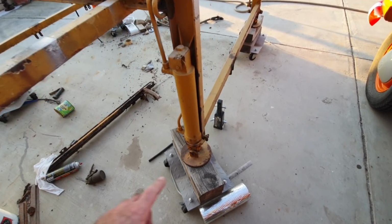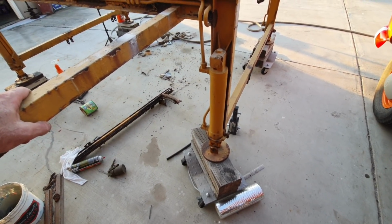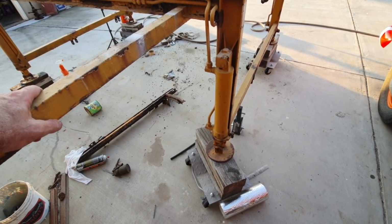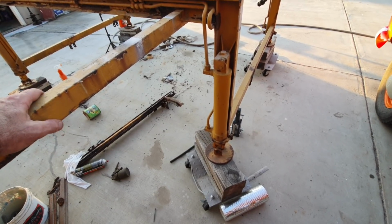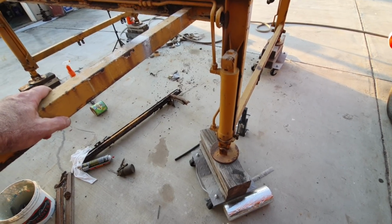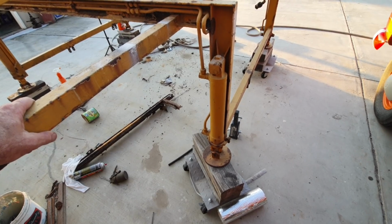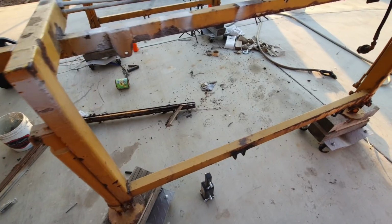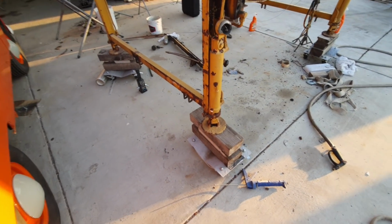I gotta take them off and make sure the bolts aren't stripped out and all that, I guess. Heat them up with a torch and take them off, put them back on, at least reassemble it. Then paint it, and if it has to be rebuilt, I'll go through it at that time. It's just the chasing of the parts. I don't want to take one apart and then not be able to find parts for it. I'm sure I could, but it could be a pretty tough challenge. You never know.